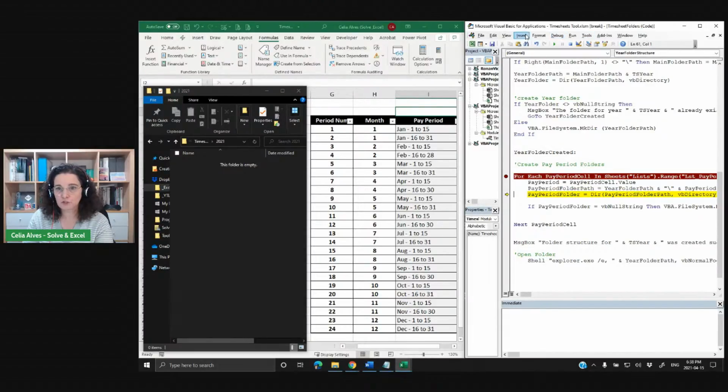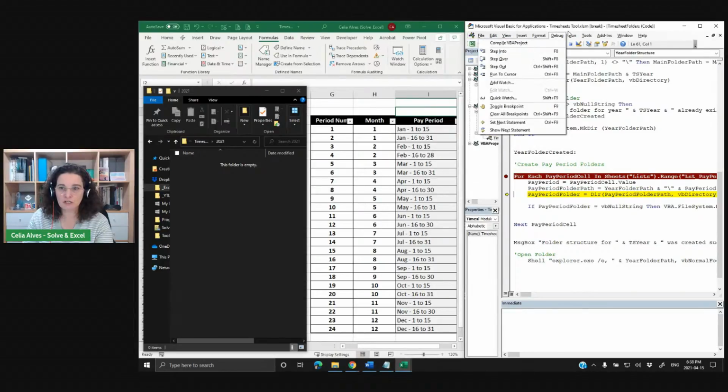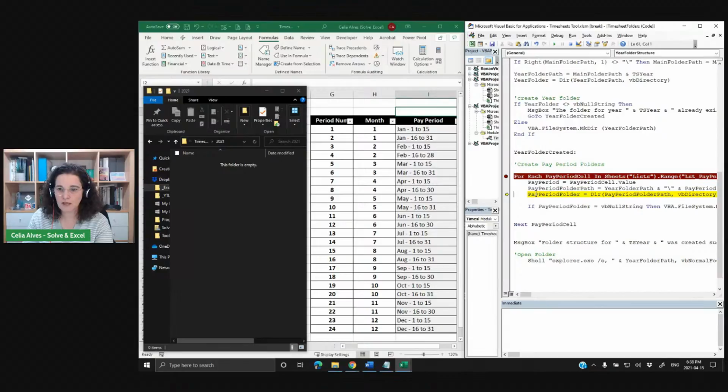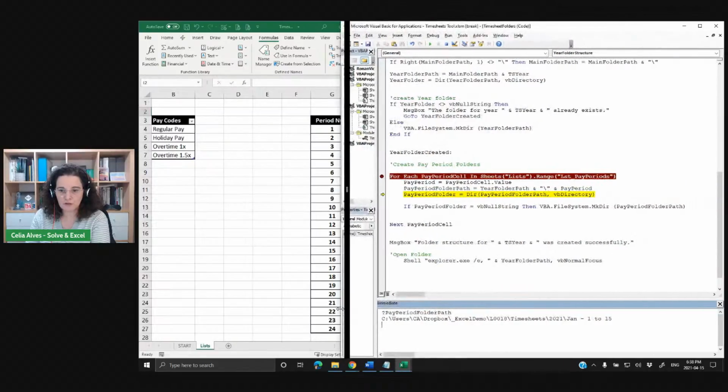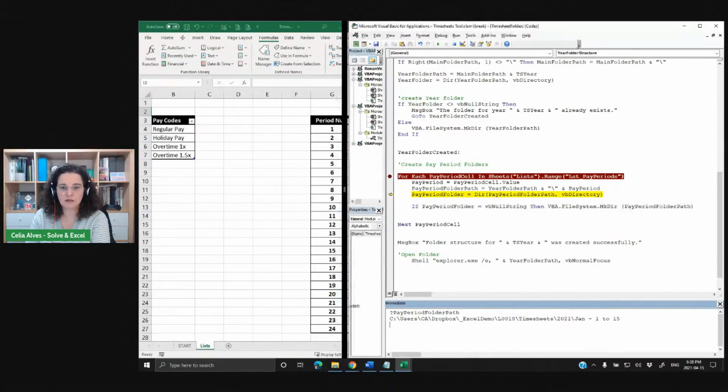You can come to View and Immediate Window, or Control G to activate that window. Since we already have the value calculated for that variable, we can do Control C and then here question mark and the variable name, enter. It gives us the value of that variable at this point. So we can check if everything is looking good. It's looking good the way we want.